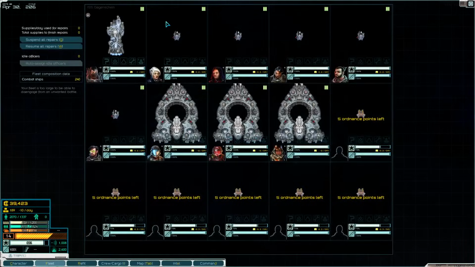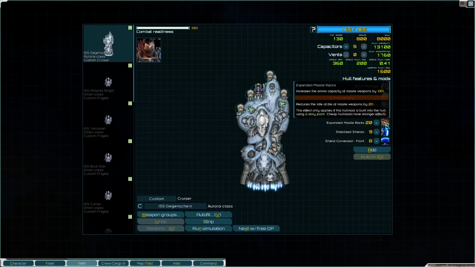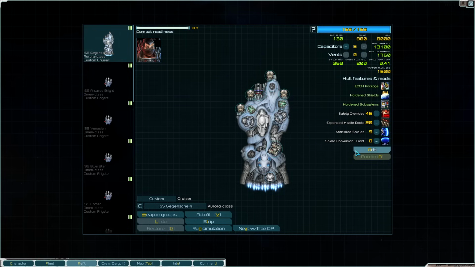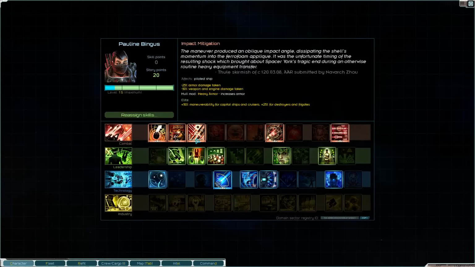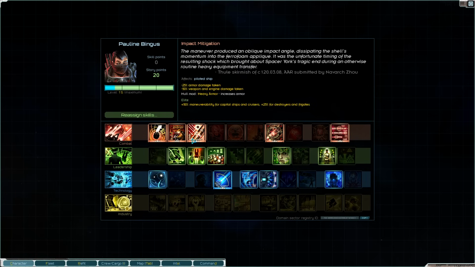Now, normally I wouldn't do that. The problem is expanded missile racks. See, for most fights, you are not going to need expanded missile racks. This is specifically because I'm trying to fight an insane number of remnants, and I need the extra missiles. But outside of an insane situation like this, you don't actually need expanded missile racks. So you could drop this and pick up insulated engines. And then if you have insulated engines, you can drop impact mitigation for field modulation. You could do that. But in this case, I need the extra missiles, so unfortunately, I have to switch over to this one.